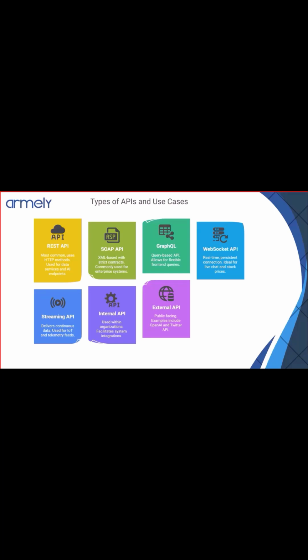And then we also have the WebSocket API, and this is mainly for real-time data, as it maintains persistent connections. This is important when you are trying to track weather data, or keep track of stock prices. The WebSocket API is the one you go to, because it really maintains that real-time and persistent connection.